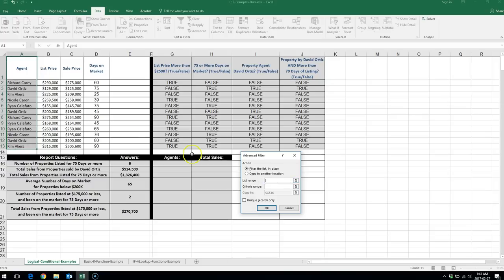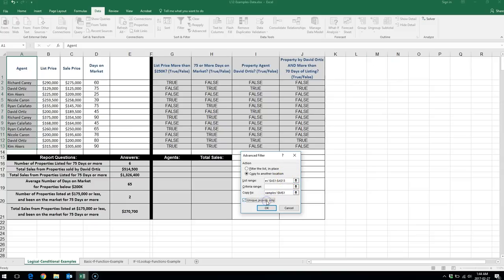Okay, so the list range is your column that you just selected from A1 to A13. I'm going to copy this to another location. Where do you want to copy this to? I can copy this wherever I want. Let me copy this to a different column to begin with, say, M1. So I'm taking the range from A1 to A13 and copying it to M1.